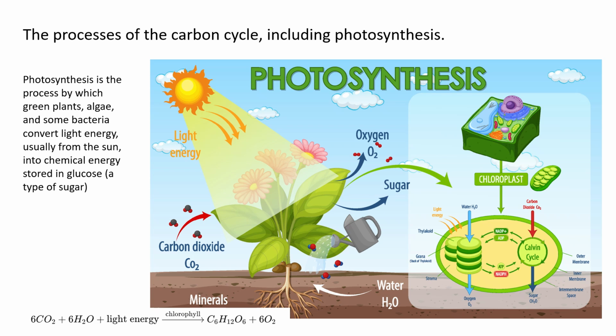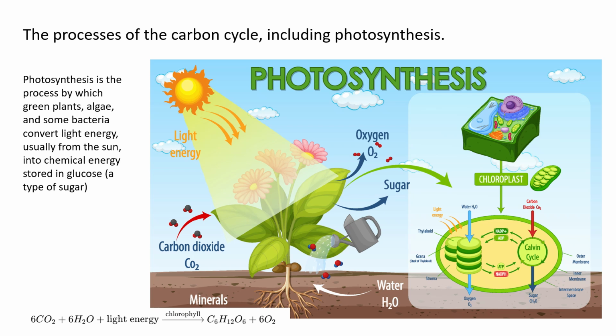So that process of capturing the carbon, particularly in that gas form, out of the atmosphere, drawing it into the plant, combining it with water, going through that process of photosynthesis to generate sugars, those carbohydrates that are then used for growth of those plants, is a really key part of the carbon cycle. It's a really key process to move carbon from the atmosphere into our biosphere.